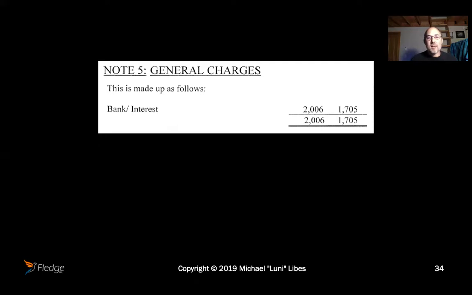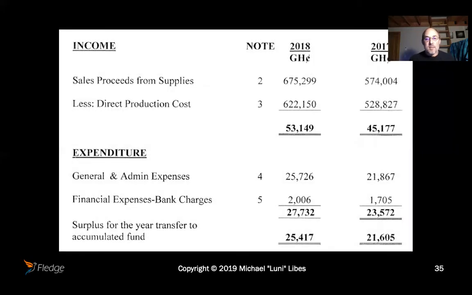So is there a loan we don't know about, and we're paying off a loan and this is the interest payment? Or is this missed in the wrong spot because this is income? Is this interest from the cash in the bank? No, it doesn't say. And again, that's the whole spreadsheet we got. That's the P&L, signed by the accountant, submitted to the Ghanaian government as an official P&L.